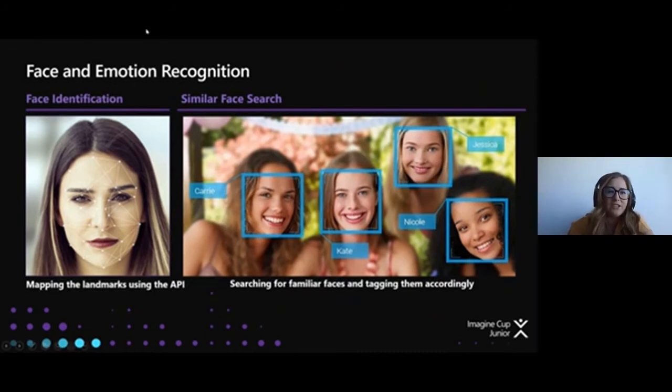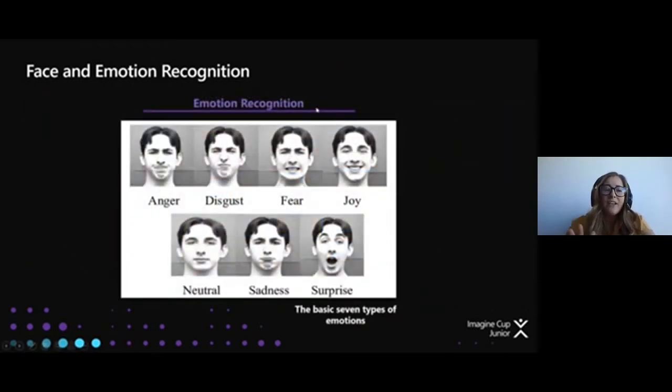Okay, so this face recognition service that we're going to use now on Cognitive Services with Microsoft has up to 1 million faces in its repository. Okay, so what the API does, it takes those mapping points and searches and matches them to what it has in its data. Okay, now facial recognition can identify people, but it can also identify your emotions. So it can distinguish between different emotions that you have, which is crazy because it can tell whether you're angry or fearful or happy or even surprised. And it's smart enough to recognize and understand human expressions across different cultures.